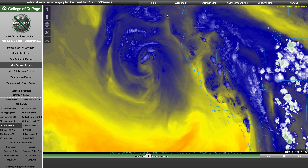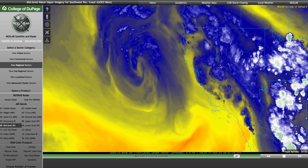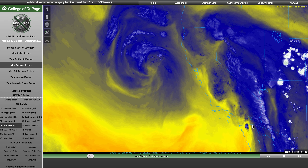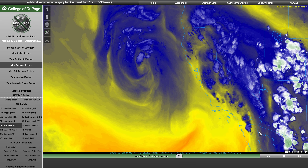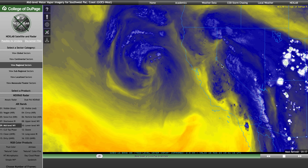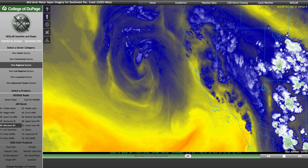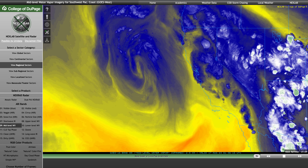The reason we have some thunderstorms is because there's been a couple of tropical storms off of Mexico recently, and that creates some moisture in the atmosphere. You can see how the moisture moves into places like Arizona, Nevada, and then into the Sierra as well. In the afternoon hours, once that moisture hits the mountains and it's pretty hot out there, you get some of that thunderstorm activity starting to pop up.